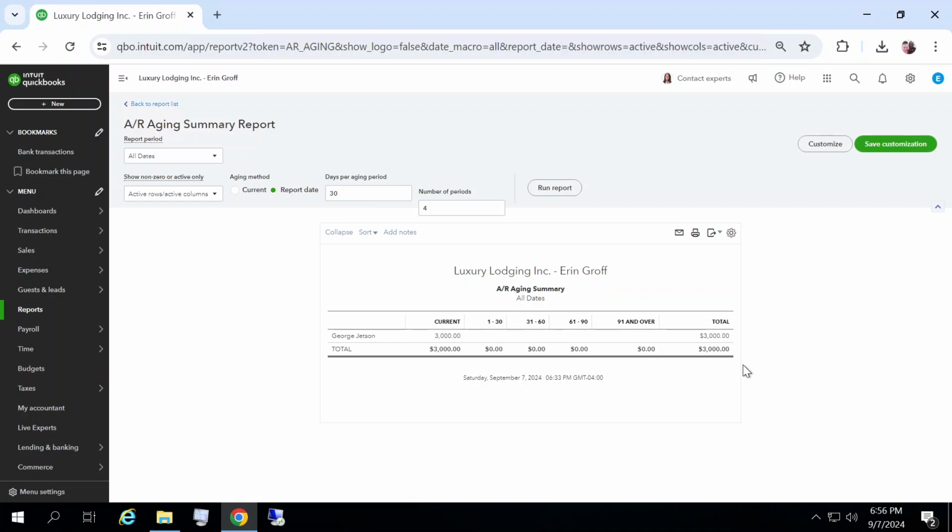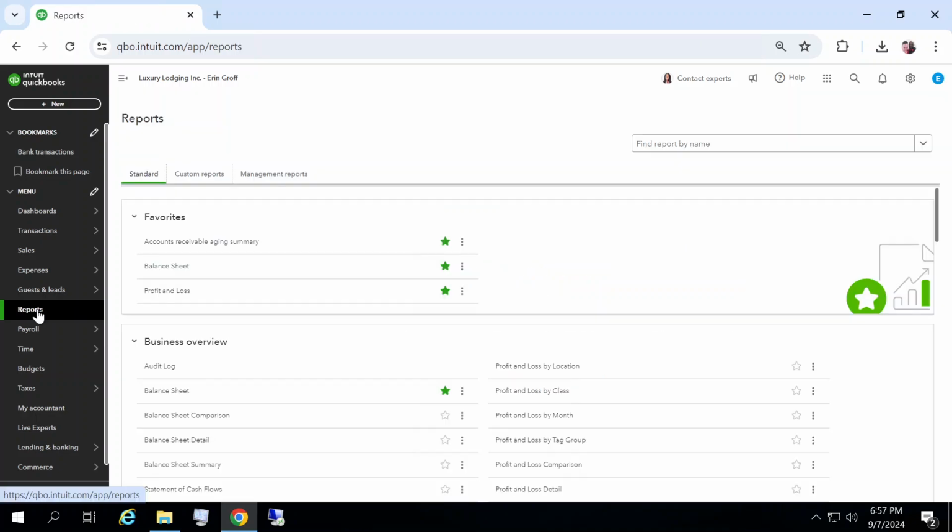All right, number 6, run a sales by product service summary report. We're going to go to our report center. Oh, sorry. Number 5, run an open invoice report. We're going to scroll down to our Who Owes You section again, and this time we want open invoices.